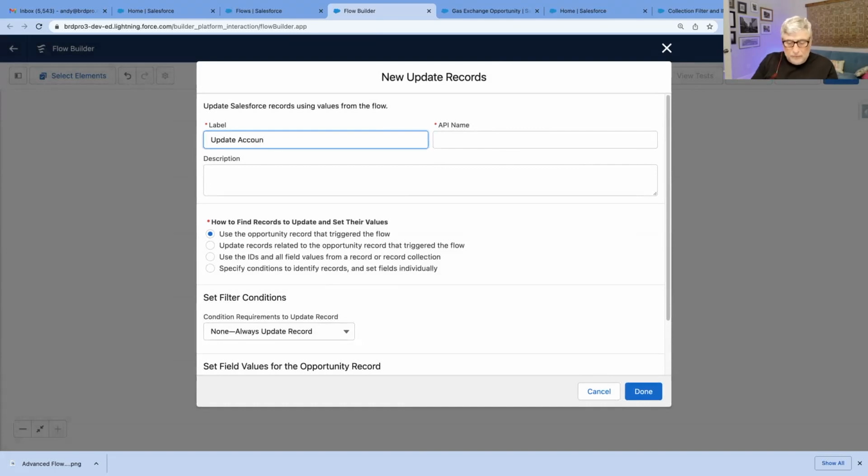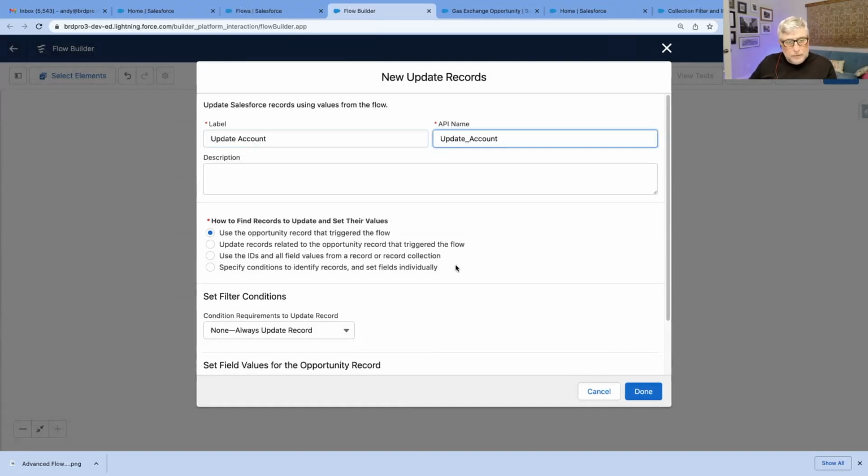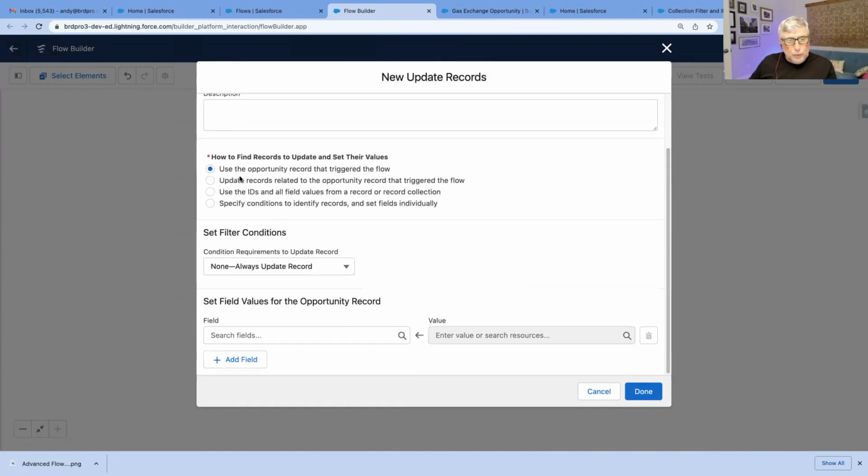If there is an account, I want to update account, and I'm going to use the opportunity record that triggered the flow, or I'm going to use the record related to the opportunity. So this is brand new.